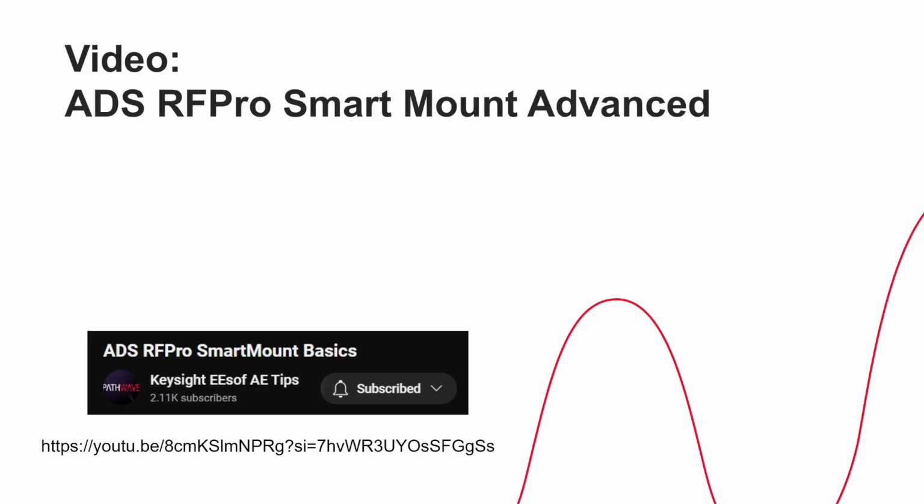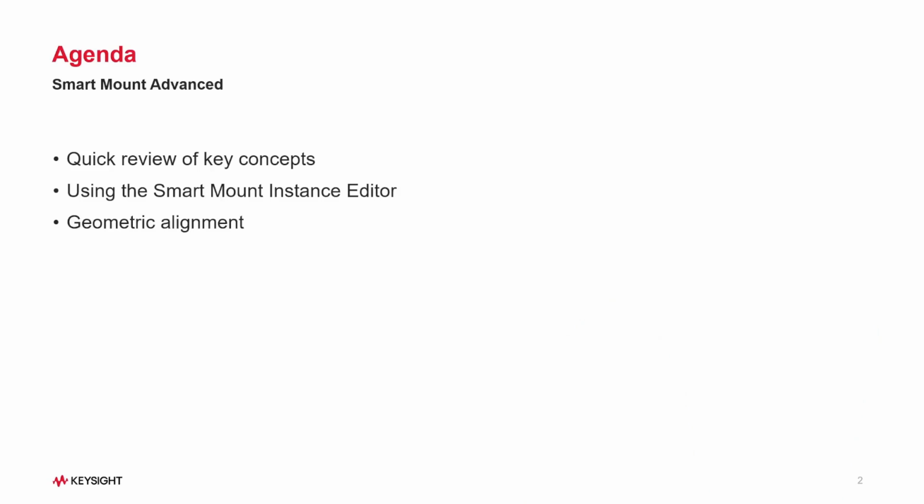This video is a continuation of the ADS RFPro Smart Mount Basics that is currently available on the Keysight EEsof EDA Tips YouTube channel. We'll quickly review some of the key concepts of Smart Mount and then go into more detail about using the Smart Mount Instance Editor in the ADS layout window, and then dig deeper and look at how to set up the geometric alignment of the different layers in the structures that are being assembled.